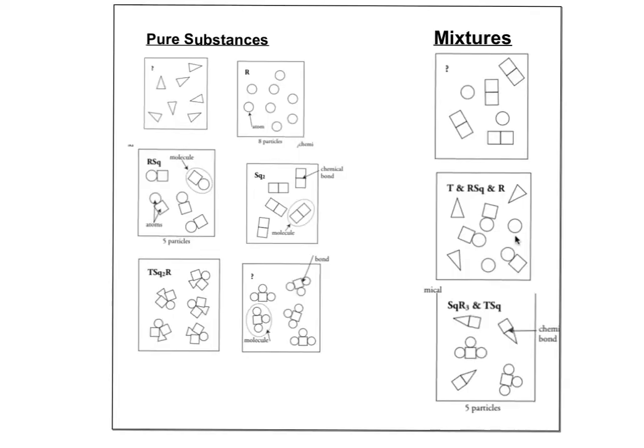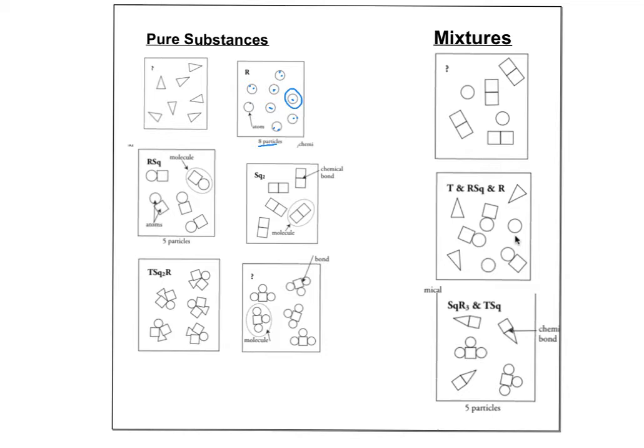All right, so I was able to move mine around. So the mixtures are here, these 3, and these 6 are considered pure substance. One thing that I like to do when I'm trying to decide from a particle drawing if it's a pure substance or mixture is I circle one particle. So for example, in this one, I see 1, 2, 3, 4, 5, 6, 7, 8, and it says there are 8 particles. So I circle 1. Is this a clone of everything in the box? Yes, that's a pure substance.